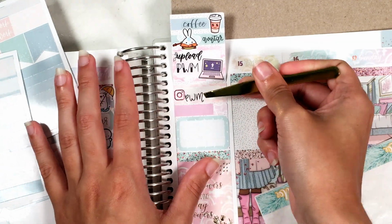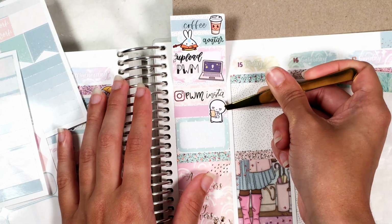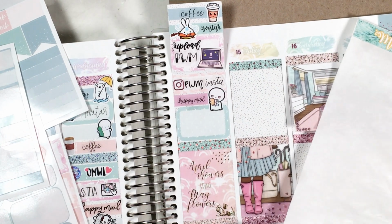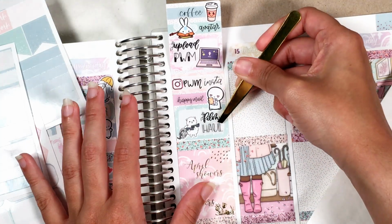But with this particular font choice, I think I was able to make it work, so I'm really happy about how that turned out. I also had more Happy Meal that day. This day was both ScribblePrintsCo and the Coffee Monsters Co. So I had a lot, so I used an emoji from the Coffee Monsters Co. holding several envelopes to mark Happy Meal.